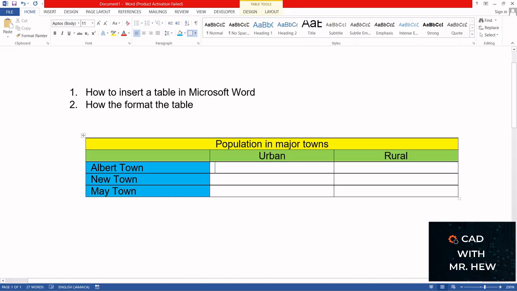this would be the population for the urban section of this town. And we're going to say we have 200 persons there. Here we have 300 persons here, 400. And in the rural part of this town, we have 90, 70, 50. All right, what I'm going to do is format these cells so that they are centered. All right, so I'm going to center this.